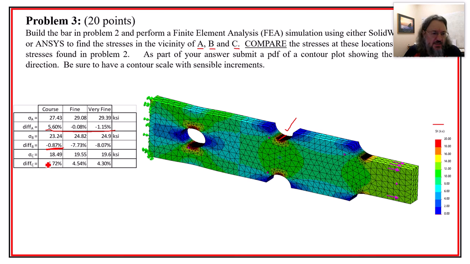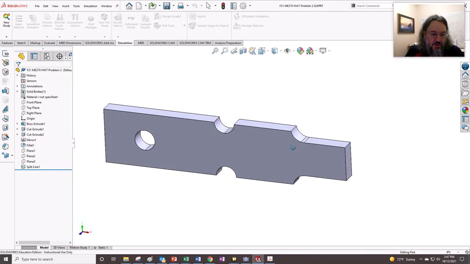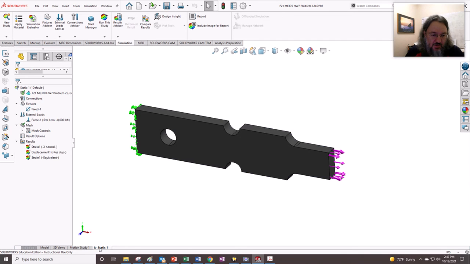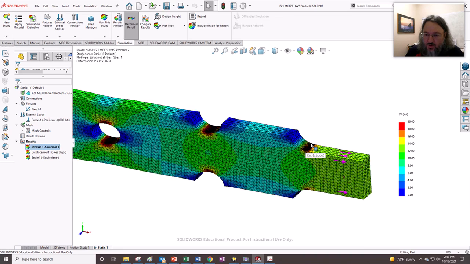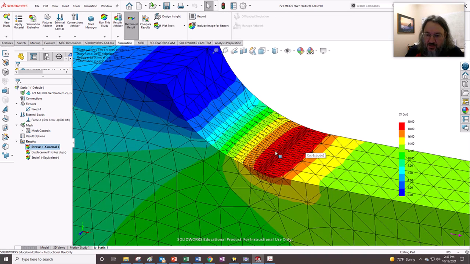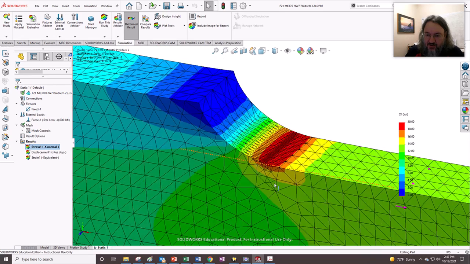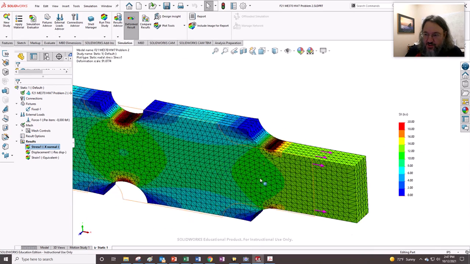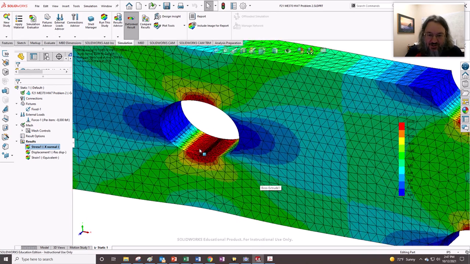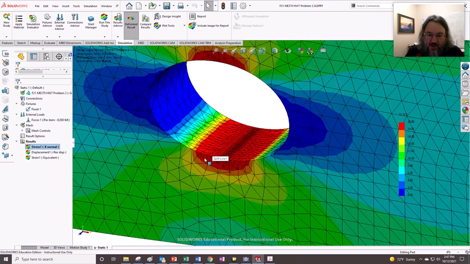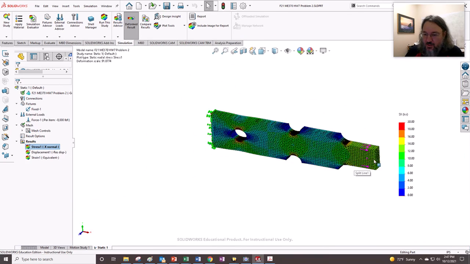And then for the last one, C, I do improve on each one, right? Full disclosure, I think I actually picked a spot that was closer. Here are my results, and I think the one I have right here at the end might be the one. Yeah, it's very, very refined. I created a line closer to where the high stress was, and I did refine it down right in there.